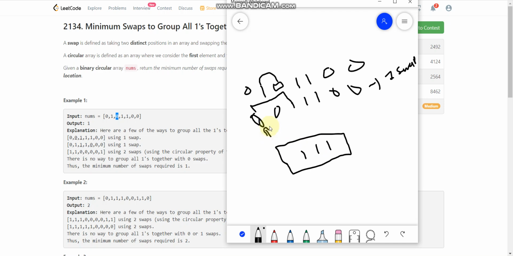For example, if I take these 3 elements, we have only 1 one and 2 zeros, so we need 2 swaps. I can take this one at this position and this one at this position. So this needs 2 swaps.